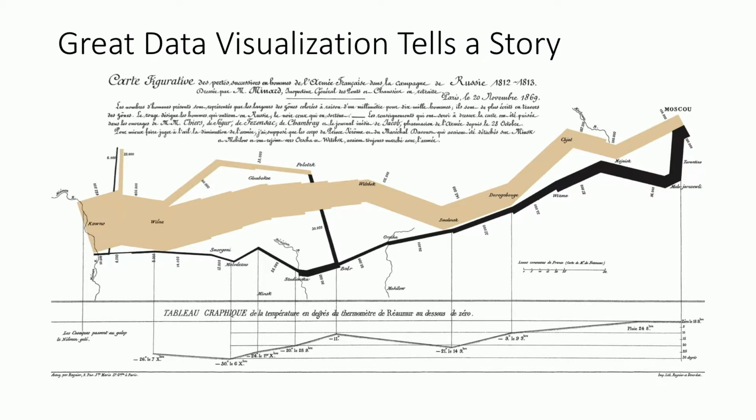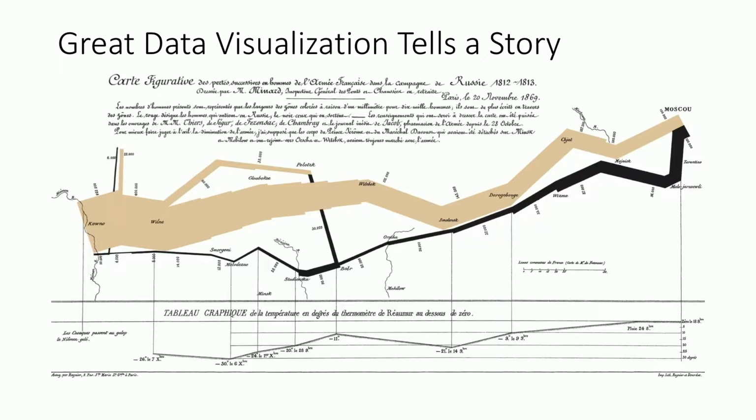So this chart might look pretty new to you, but this was actually made in the 1800s. It was done by a French civil engineer by the name of Charles Menard, or Joseph Menard, sorry. It tells the story of Napoleon's troop movements to Moscow, and it packs a lot of data into this. So there's 6 or more different things he's actually showing us with this data. But the important story that he's telling is sort of this loss of troops.